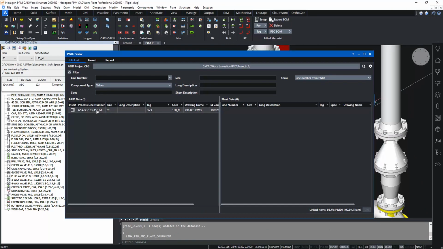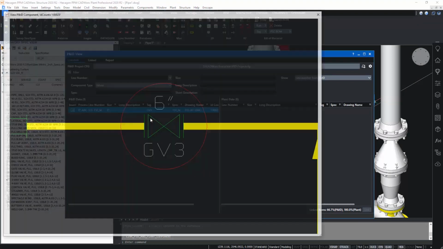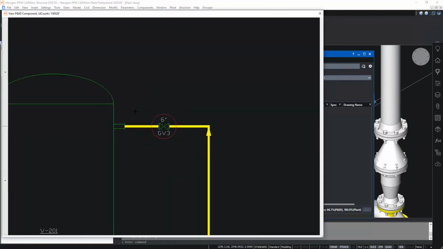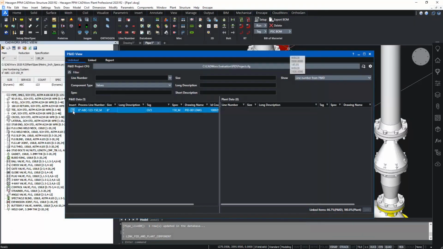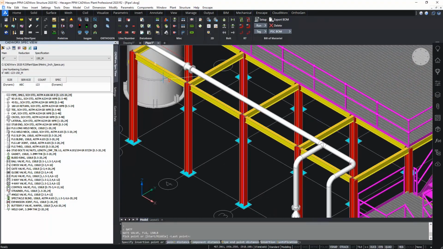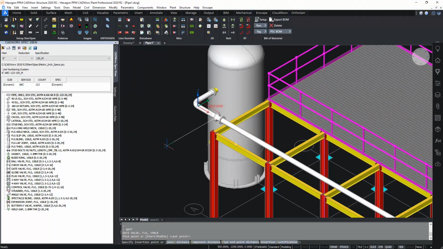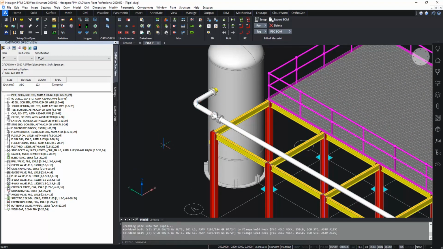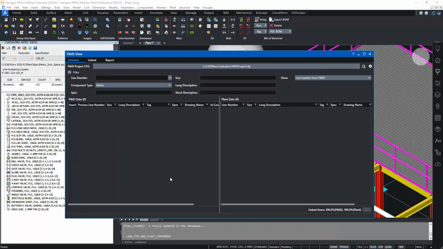CK2 now disappears. That leaves us with GV3, which I can just check the P&ID. Okay, this is close to the vessel nozzle. So again, I'll insert this and locate this along the header line, close towards the vessel. Like so. All my valves are now done. Let's take a look at the reducers.